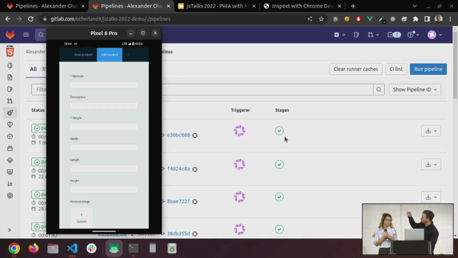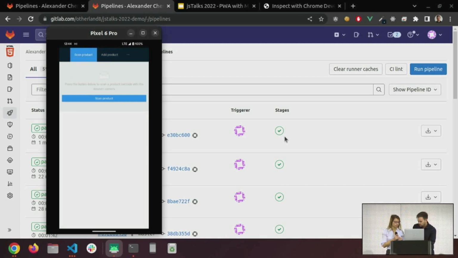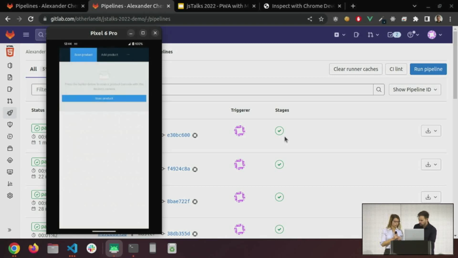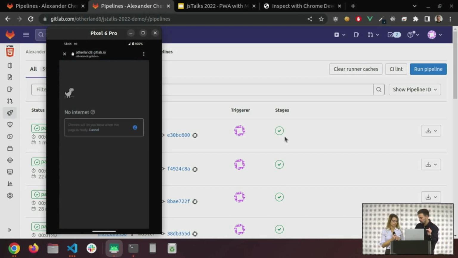We can try to add some product or... Yeah. Okay. See, now it's loading the other microfrontend. It didn't load it prematurely. It waited for us to actually go to the other route. But once it's loaded, it's there. And yeah. What happens if you go offline though?